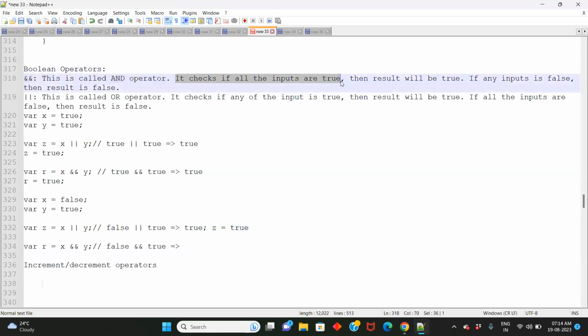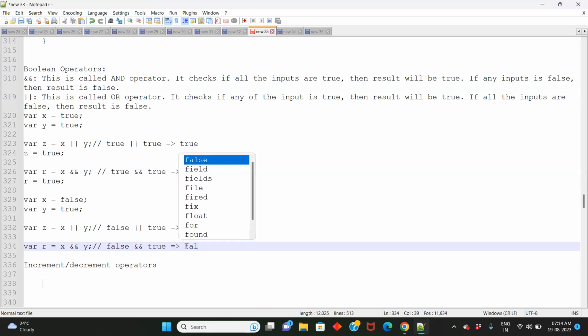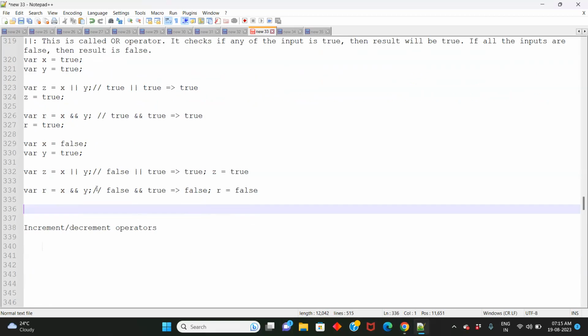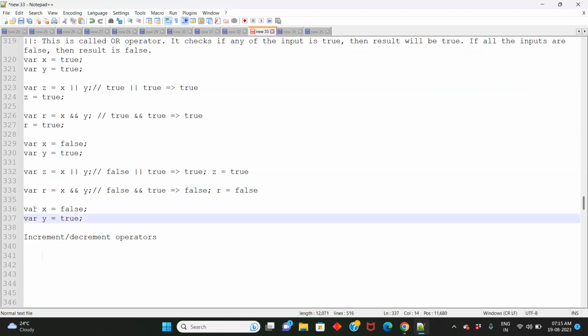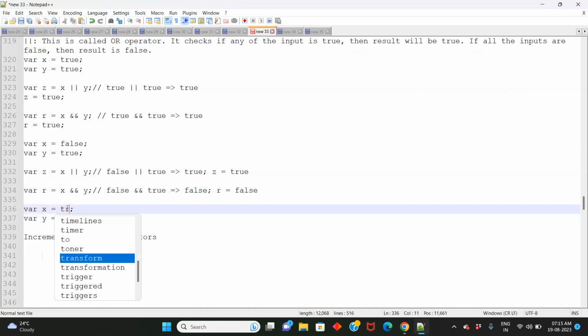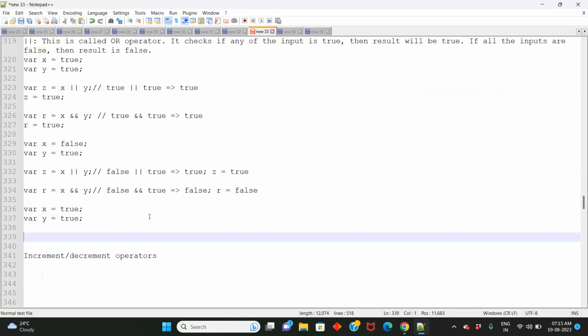It checks if all inputs are true or false. If it is true, then only the result will be true. But here, one of the inputs is false. So the result will be false. Right? So r becomes false. Everybody understanding? Any questions?